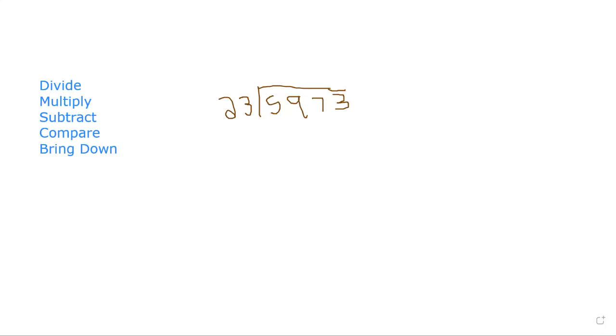Like we would say, okay, this is close to 6,000. This is close to 20. So maybe we have an answer of around 300. So maybe we start with a 3. We may also round this closer to 6,000, this closer to 20, and we'd go the same way. Remember that we did have to adjust quotients. And let's say for a moment that I did the 3. I'm going to tell you that this is going to require us to adjust the quotient. So I put a 3 here because 20 goes into 60 about 3 times. And if I did that automatically, I should catch that, but let's see.